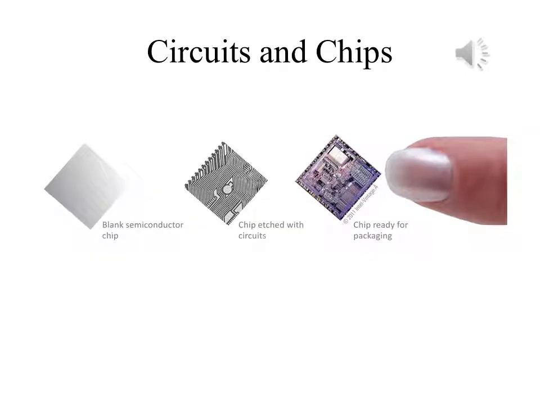The three pictures that you see show how a blank piece of semiconductor material is turned into a computer chip. First, the circuit pathways are etched into the chip. After this is done, the various components can be added. Please note the small size of each component. The chip in all is smaller than a fingertip.